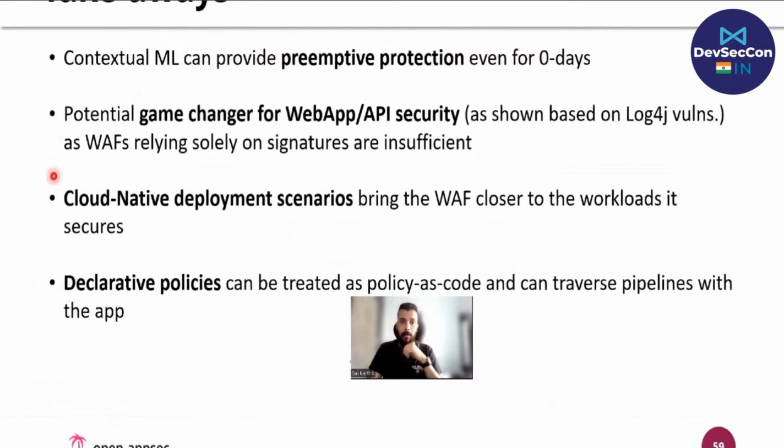And this is a uniquely cloud native WAF. There are very few out there that are cloud native in nature. And by virtue of that, it also has its policy doled out in a very declarative manner. You could use your pipeline to define the policy of your firewall, which is quite a rare thing to see today. So those are the few things I wanted you to remember.